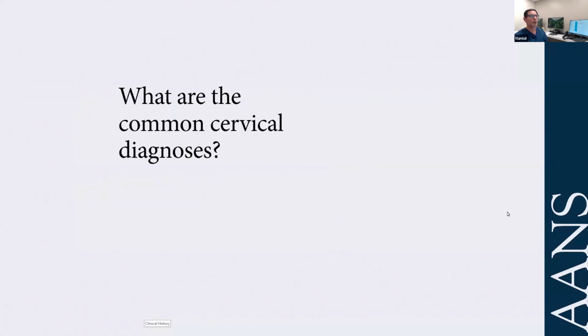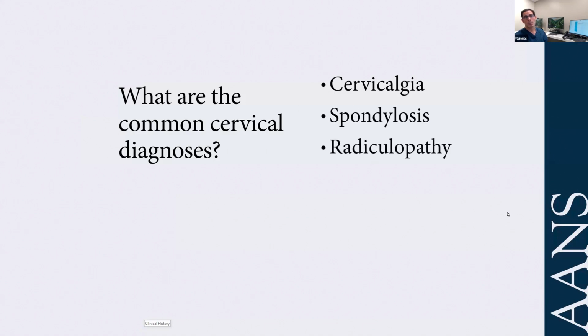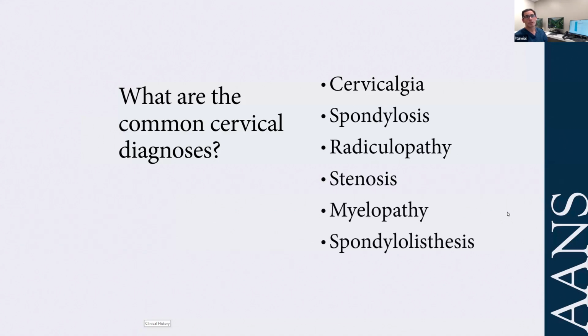Okay, so what are the common cervical diagnosis codes? The goal here is to demystify. So cervicalgia is the weakest of them all. You never want to use that code, but you have spondylosis, right? So cervical spondylosis is a common one. Radiculopathy is a very relevant one for what we're doing. You have cervical stenosis. Myelopathy is obviously a very important one. Spondylolisthesis, a slip of C3 on C4. I was just looking at a lady, I'm still in clinic over here, kyphosis.